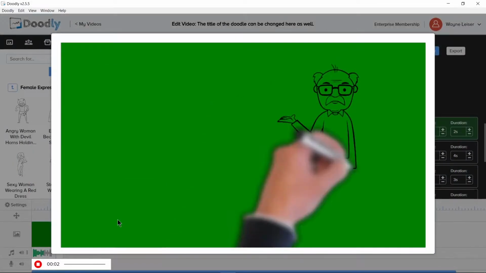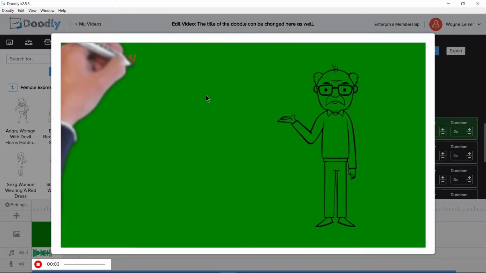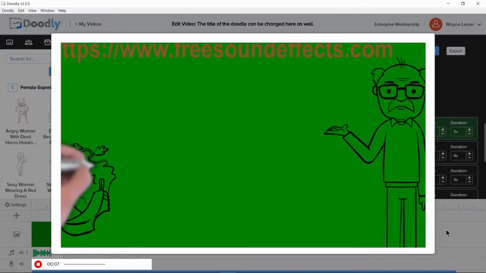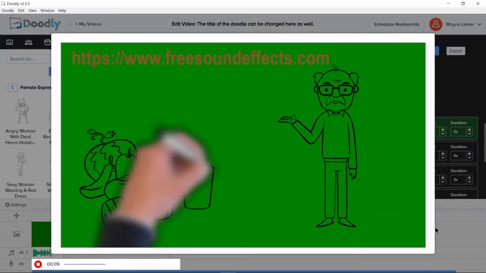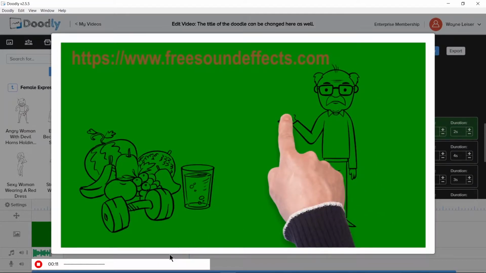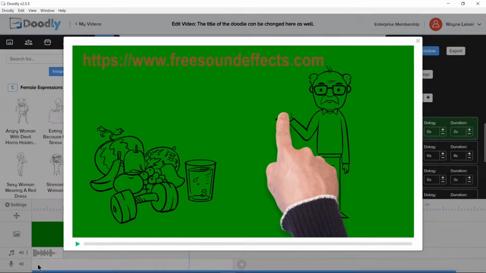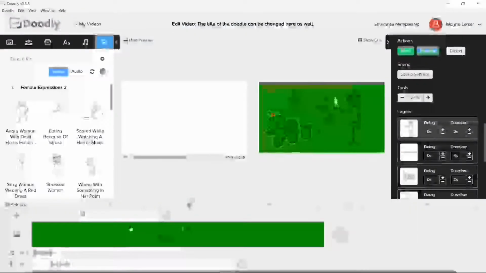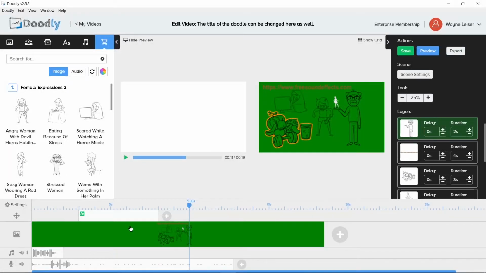If you do choose to record the voiceover within Doodly, you do have the advantage of seeing a 10 frames per second or 10 FPS preview of your video while recording. 10 FPS will make your video appear laggy and slow. Whether the voiceover is recorded inside or outside of Doodly, you will get a basic audio timeline to show you your higher and lower points and to tell you where emphasis on words may be, to use those to sync up your video to your audio.